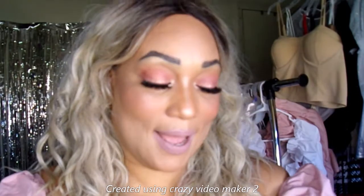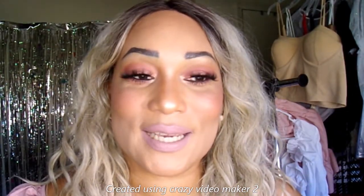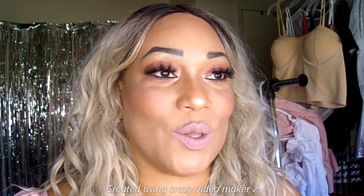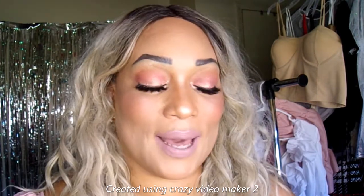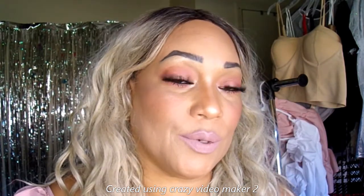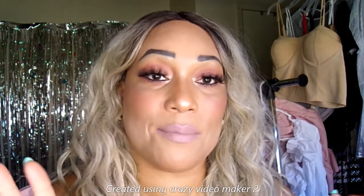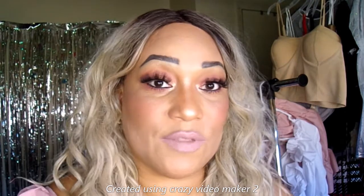Alright, you guys, I am back. This is the look. I am absolutely in love with this look. It is very natural. I feel like both palettes is natural. Let's talk about the palettes, okay? I think it's worth getting both palettes no matter what your skin tone may be. Whether you're from light to dark, it doesn't matter, or in between. I'm a medium and I like both of the shades.